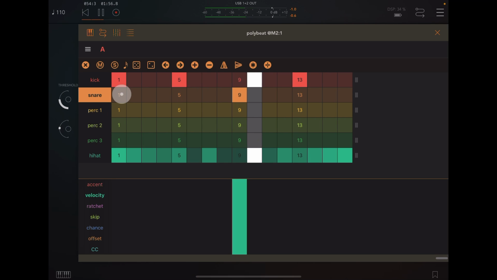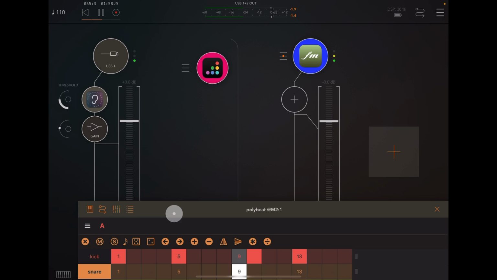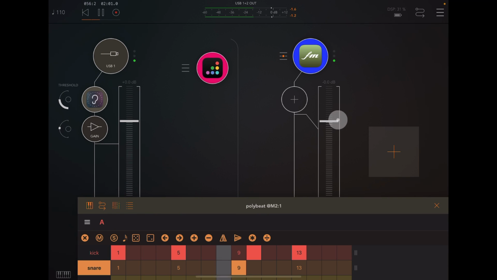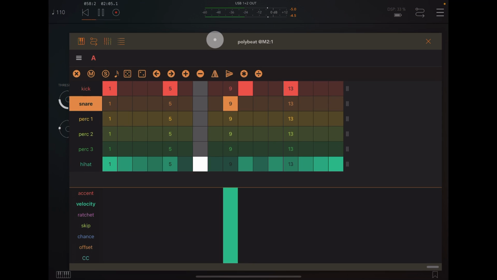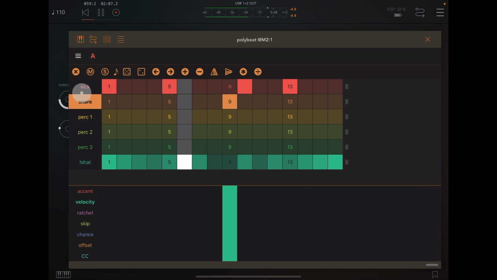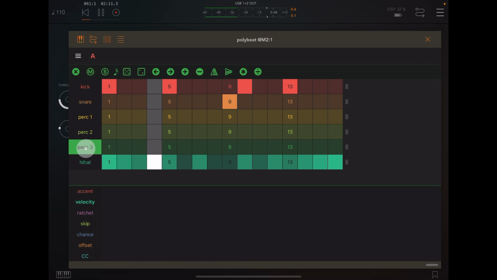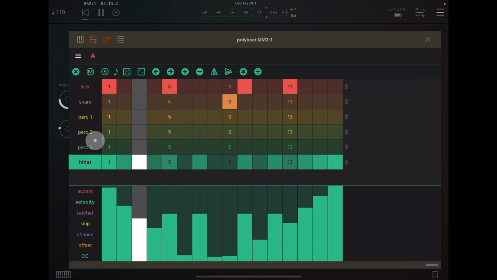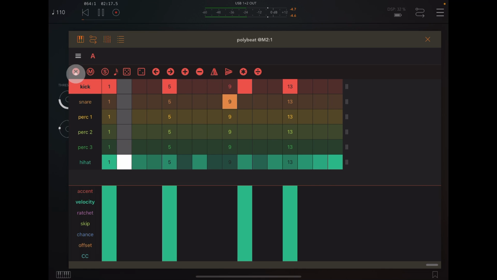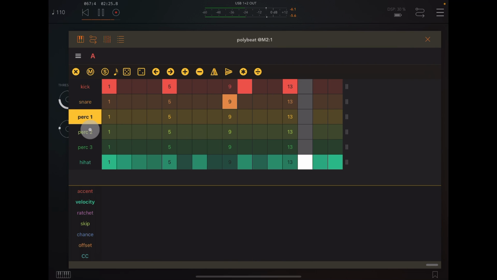let's do a brief overview of POLYBEAT, shall we, before we go? Because I only really wanted to show you the new ratchets and feature, but POLYBEAT is absolute genius. So apart from your MIDI mapping cool stuff, you have kick, snare, pick 1, pick 2, pick 3, pick 4, a hi-hat, sorry. On each row, this line across the top here, I'll explain what all of this does, but each line across the top here corresponds to whatever you have selected here.